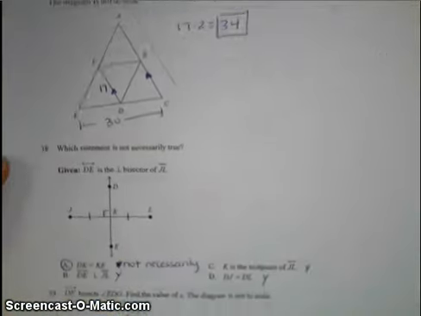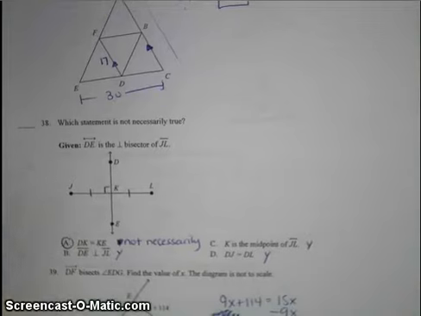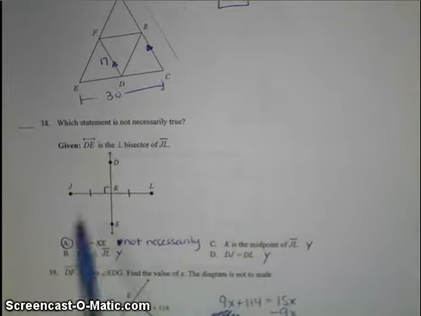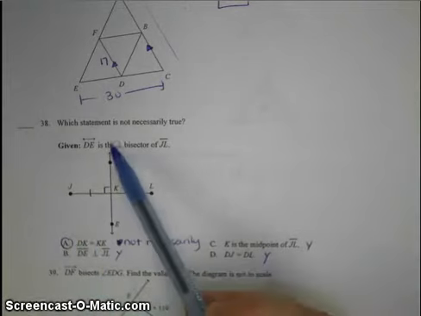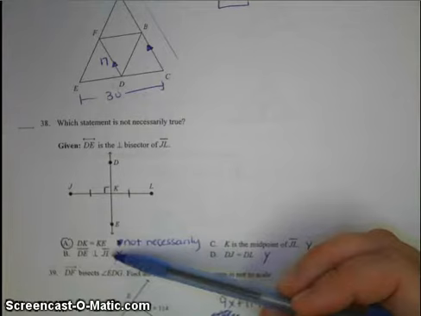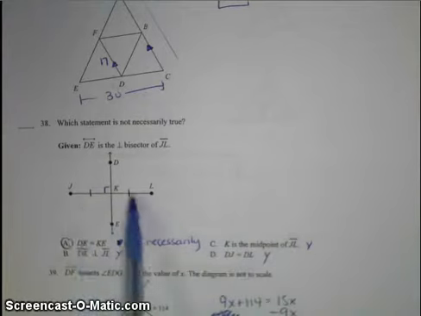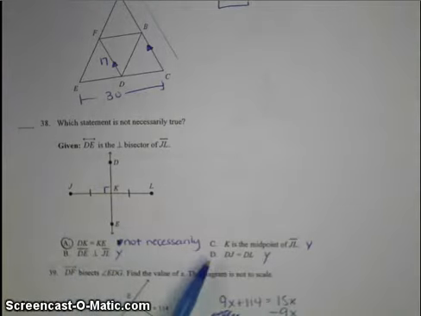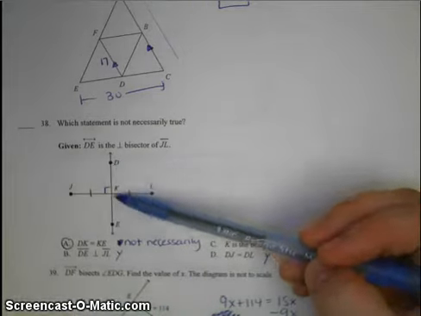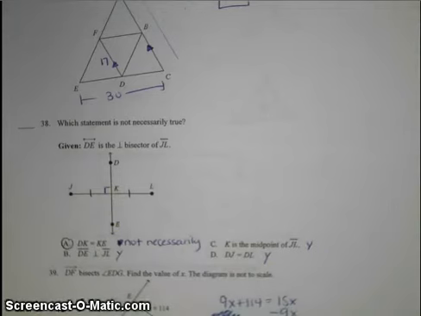Number 38. Which statement is not necessarily true? So the given information tells me that DE is the perpendicular bisector of JL. So that means what I would say is that the line DE is doing the cutting. It's not being cut. So make sure that you have the right segments marked congruent. So while B, C, and D are all true statements from this given information, I don't necessarily know whether DK is congruent to KE. Maybe it is, maybe it's not.